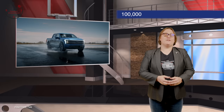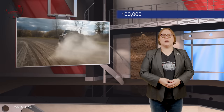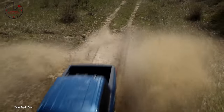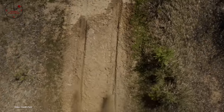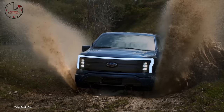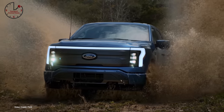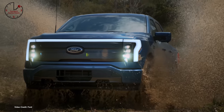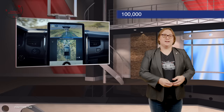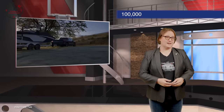Just a month ago, Ford unveiled its F-150 Lightning pickup truck, and in that time we've seen Ford's pre-reservation numbers for its first full-size electric pickup tick up. While Ford's pre-reservation numbers aren't anywhere near as large as the Tesla Cybertruck after a similar period of time, this week Ford confirmed it's now hit one hundred thousand pre-orders. Of course, pre-orders don't always translate into confirmed orders, but it does show that a serious number of people have put down one hundred dollars to get in line. The ten million dollars Ford has amassed should help it secure serious battery supplies for initial production and hopefully accelerate the battery facility it's currently working with SK Innovation to build. Watch this space.